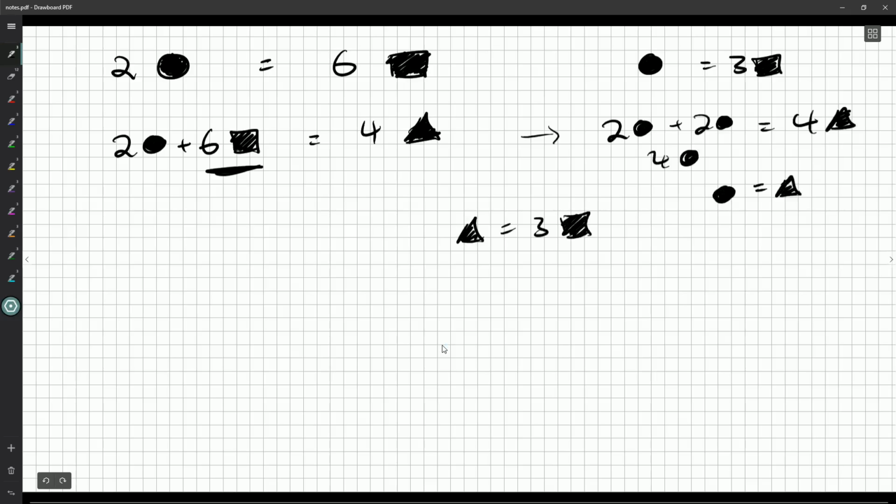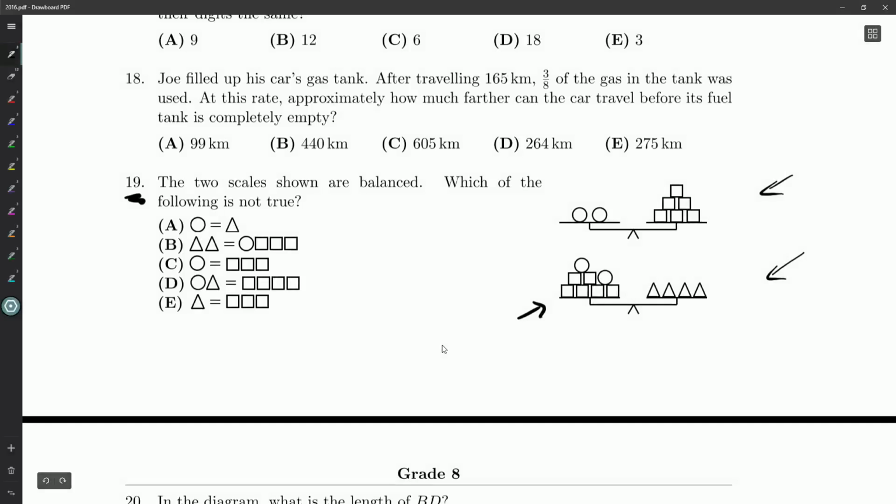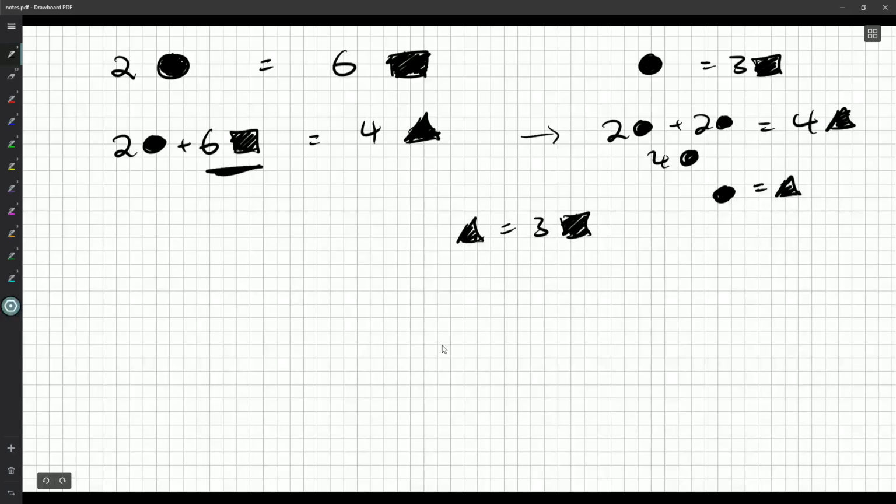Alright, now it's multiple choice. They're giving us 5 possibilities. I can already see that A and C are off, and so is E. So I've already gotten rid of those, just from messing around. The next thing we could do is say, well, what else have we got here? With these 2 equations left, one thing we could do is, for example, take B and put it all in terms of one thing, maybe squares.